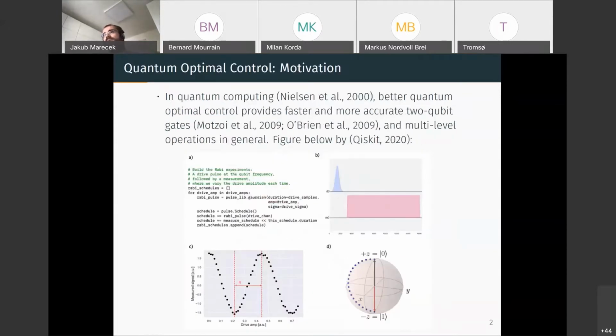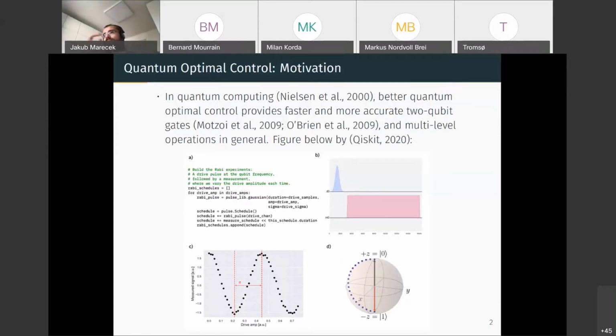Our immediate motivation for this comes from quantum computing. If you have never seen quantum computing, it's an alternative model of computing that some people believe could produce exponential speed up at certain tasks. Essentially, you work with qubits instead of bits, and instead of the classical logical operations, you apply unitaries.